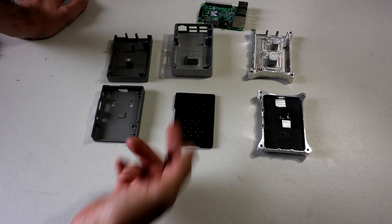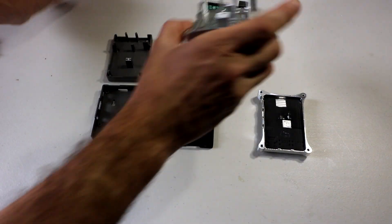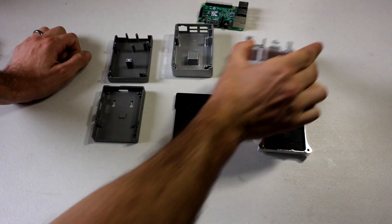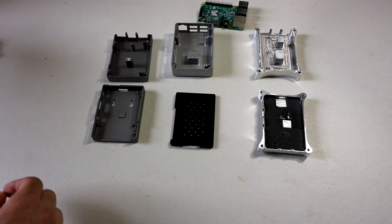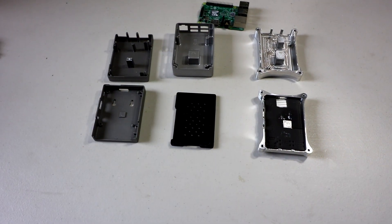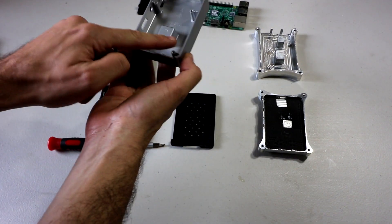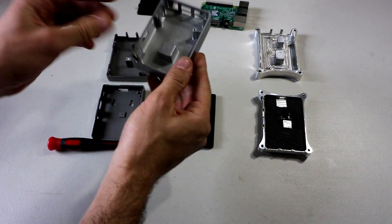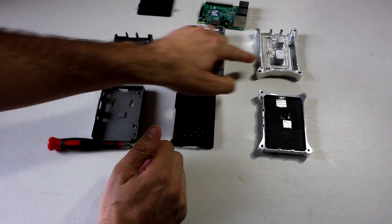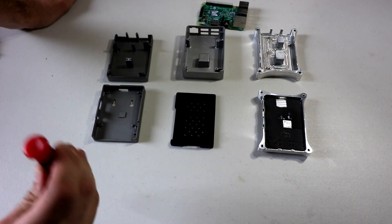As you can see, the Wicked Aluminum by far has the best cooling ability because this is a solid piece of aluminum right here. I found out through opening up this Flerk case that it is not a solid aluminum. When you take off the plastic on the Flerk case, you realize that the heatsink here is totally hollowed, so you're not getting maximum cooling like you would with the Wicked Aluminum case.